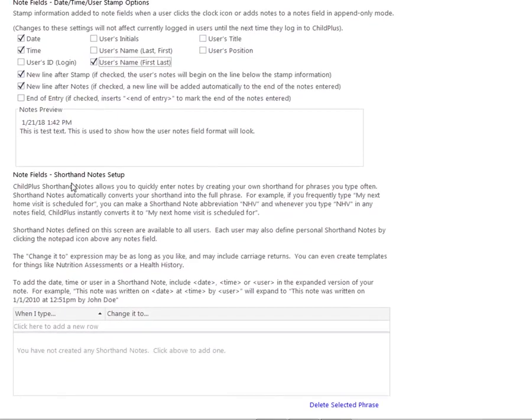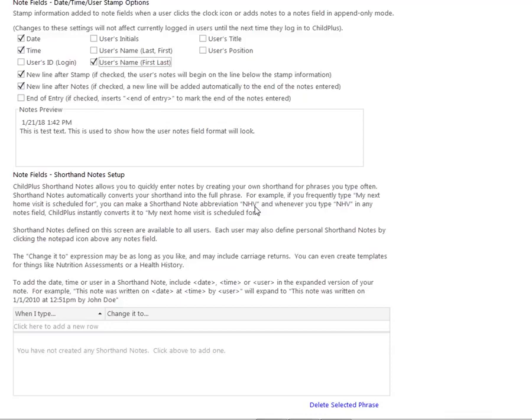Also, with the notes field on the bottom of the screen, you can create shorthand notes. If there is something that you know you type often on several children's records, you can make an acronym so that you don't have to type the phrase all the time. The example here on the screen is NHV.